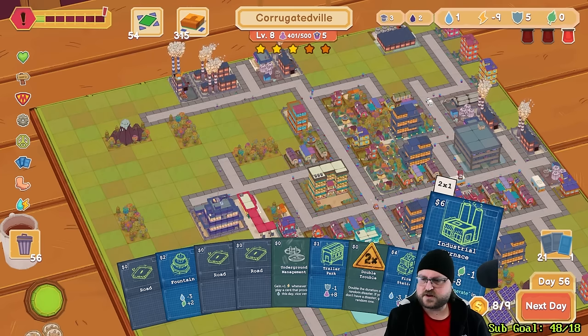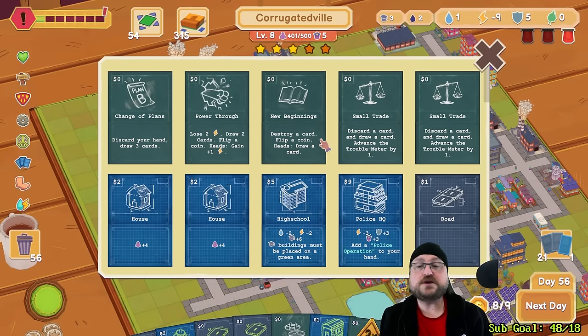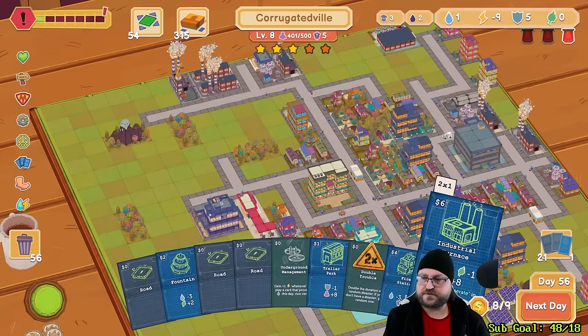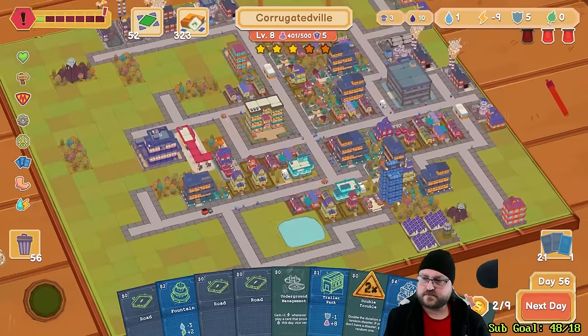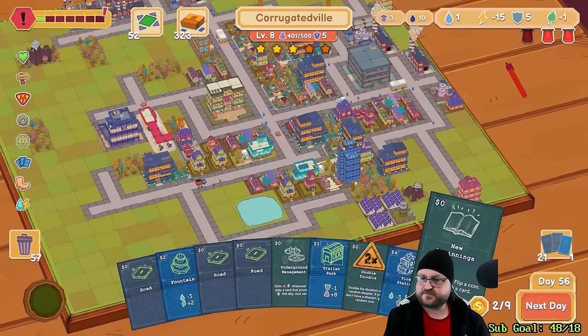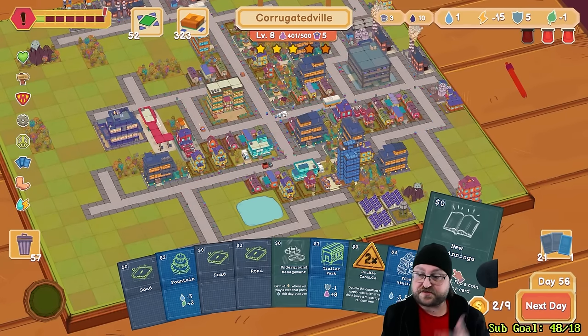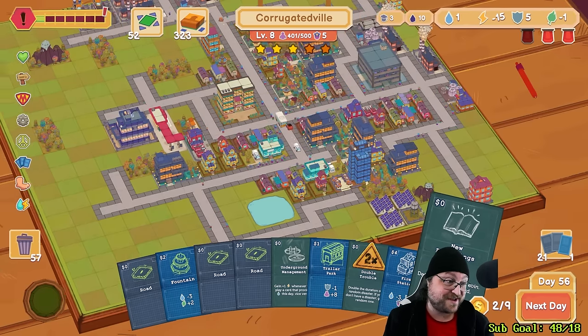It did do it, the skill had the wrong name. So you think it's new beginnings? So it generated new beginnings, which does destroy a card. Okay, so they probably renamed incinerate to new beginnings at some point. Yeah, that is what happens. So now we have two of these in our deck, which is great to thin things out. Guess what? Now we can destroy a road.